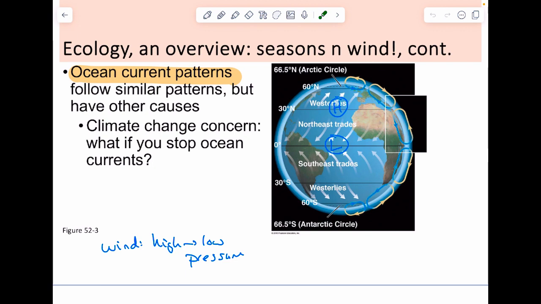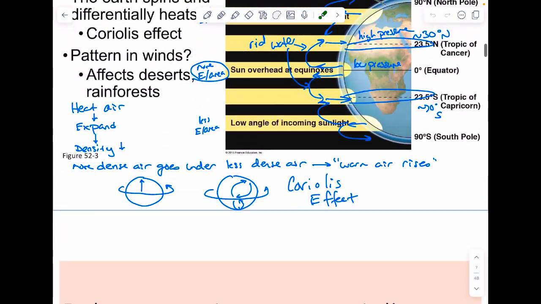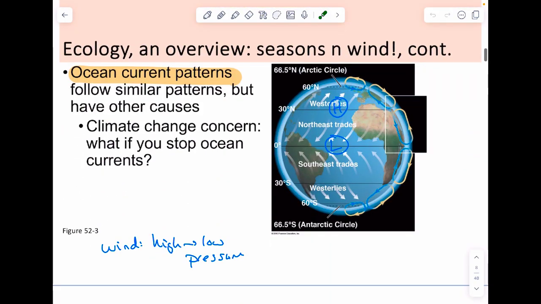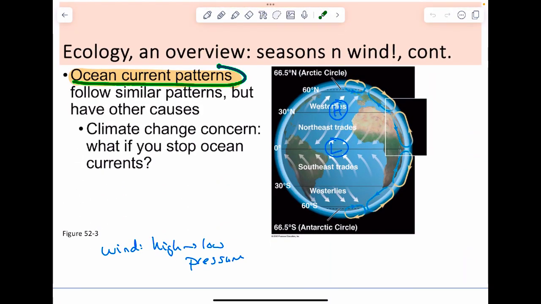So if we look at how winds go, we saw some patterns up over here that are predictable. It turns out we can see the exact same thing looking at the ocean, where we could actually see patterns of flow. Here, it's caused by density. High salt content versus lower salt content changes the density, and we get this driving current. The largest one that we know of runs as a conveyor belt in the Atlantic.